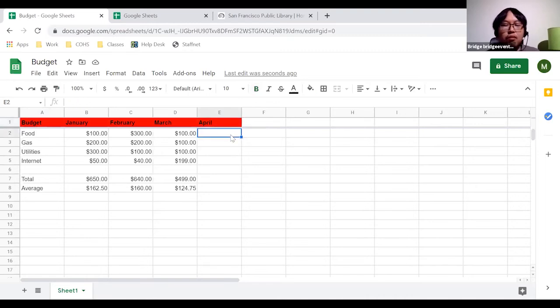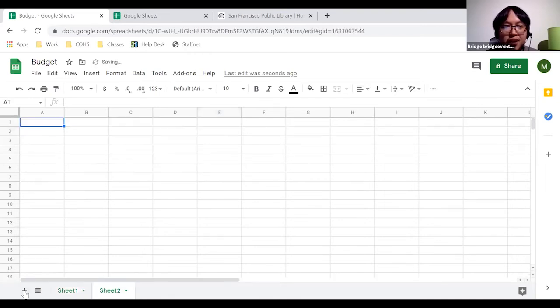So next, I'm going to go over how to create a different sheet in your spreadsheet. So you have one sheet right here right now, but you can have multiple sheets in your workbook. So if you go to the bottom right here, there are a couple of options on the bottom. So the plus sign right here is add sheet. So if I click on that, notice that it added a second sheet. And if I click on that again, you can add more sheets. So you can have one sheet for a different category if you would like.